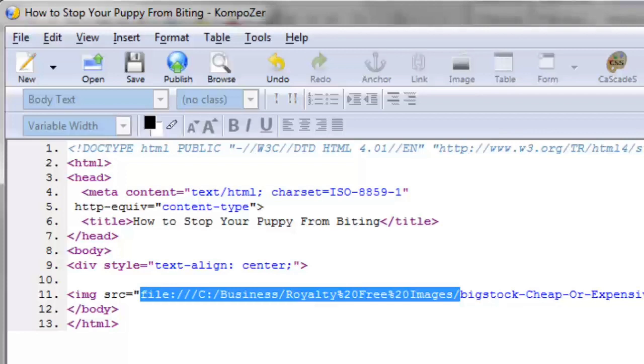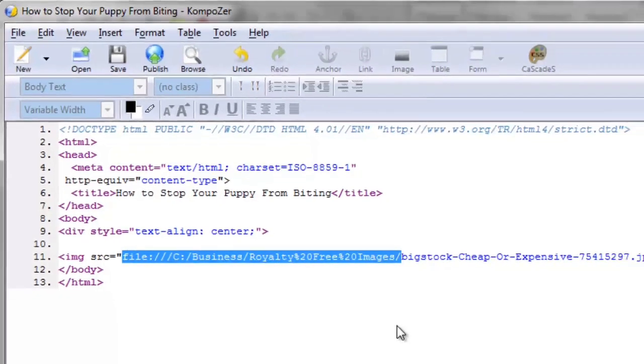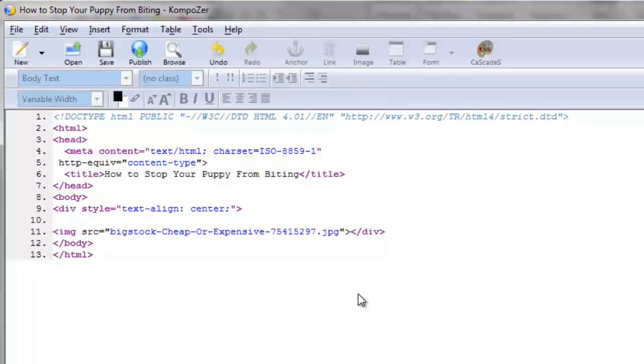So if this HTML file is located in the same folder as your image, then you can simply remove everything and just put the file name between the quotations. And that's probably the easiest way to go. Now, if your image is in a specific location on your website, the easiest thing to do is find the location and then put the location here. Just make sure that this is not linking to your computer, because when you upload it to the internet, nobody else can see your computer except for you. So it may work for you, but it's not going to work for everybody else.